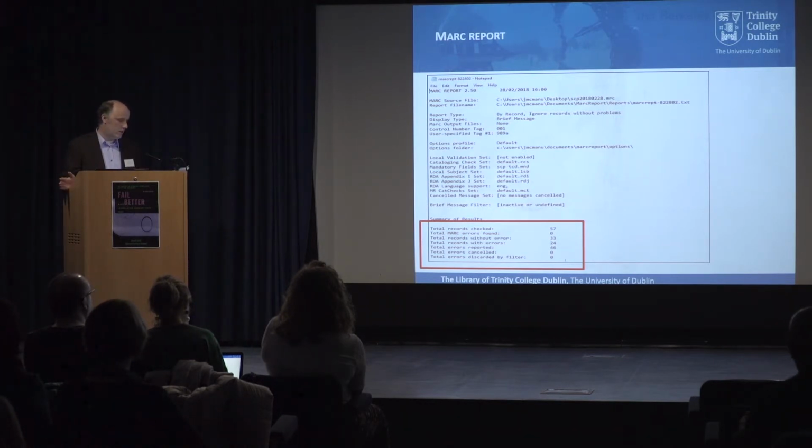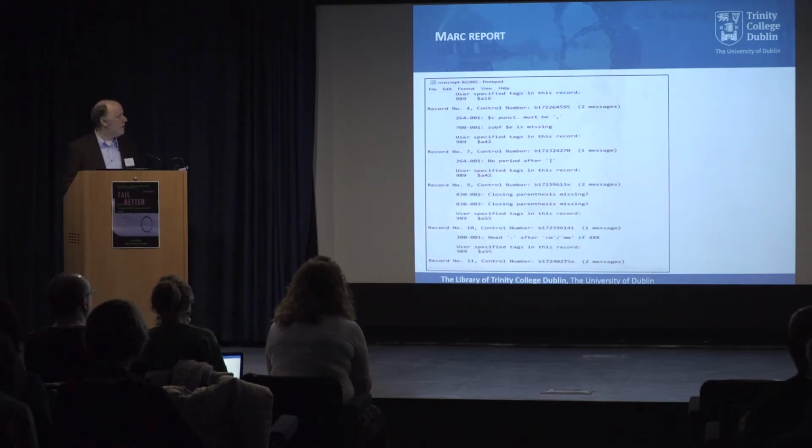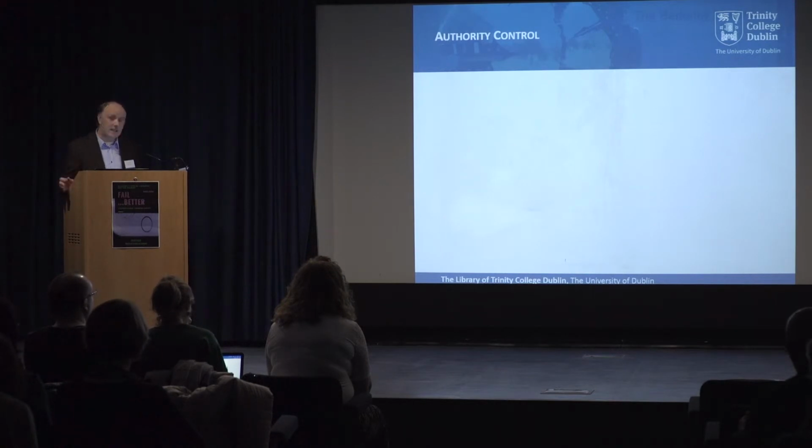So once the corrections are made, a colleague will then review each record, paying particular attention to series headings and the use of controlled vocabularies. It's obviously very important that we identify individuals correctly, as a mistake would clearly have an impact on resource discovery. And all our headings have to be verified with the Library of Congress NACO file. And if there's a conflict or a new author, we have to submit an authority record.